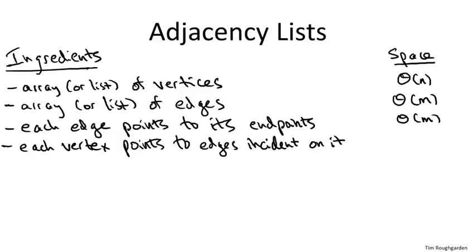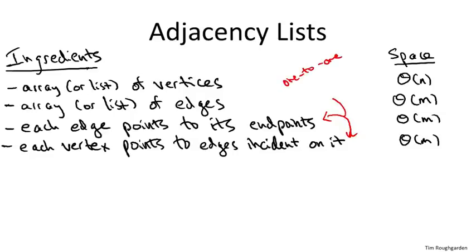But the point is, in sparse graphs, n squared is way overkill for the space needed by this fourth set of pointers. Actually, if you think about it, for each pointer in the fourth category, a vertex pointing to a given edge, there's a pointer in the third category pointing in the opposite direction from that edge back to that vertex. So there's actually a one-to-one correspondence between pointers in the third category and pointers in the fourth category. Since the third category has space theta of m, so do all of the pointers in the fourth category.